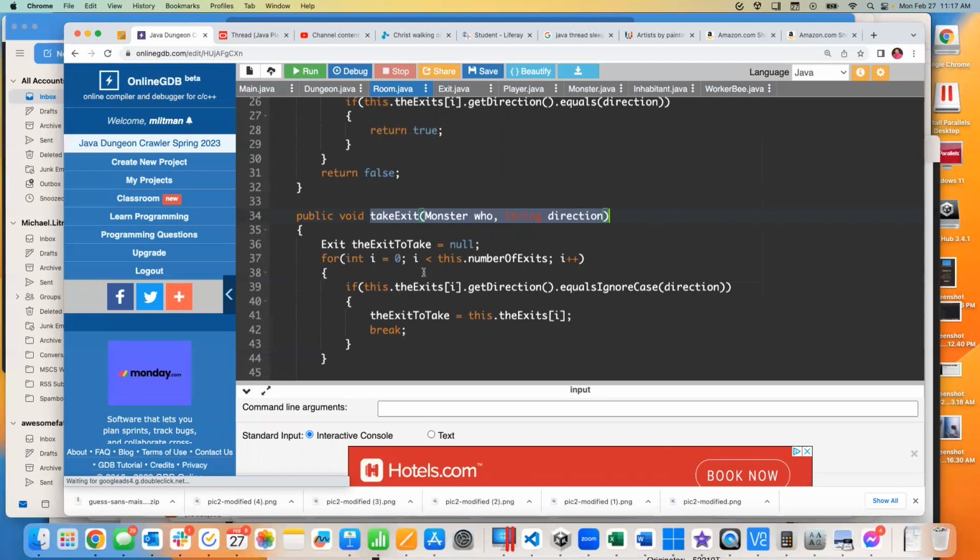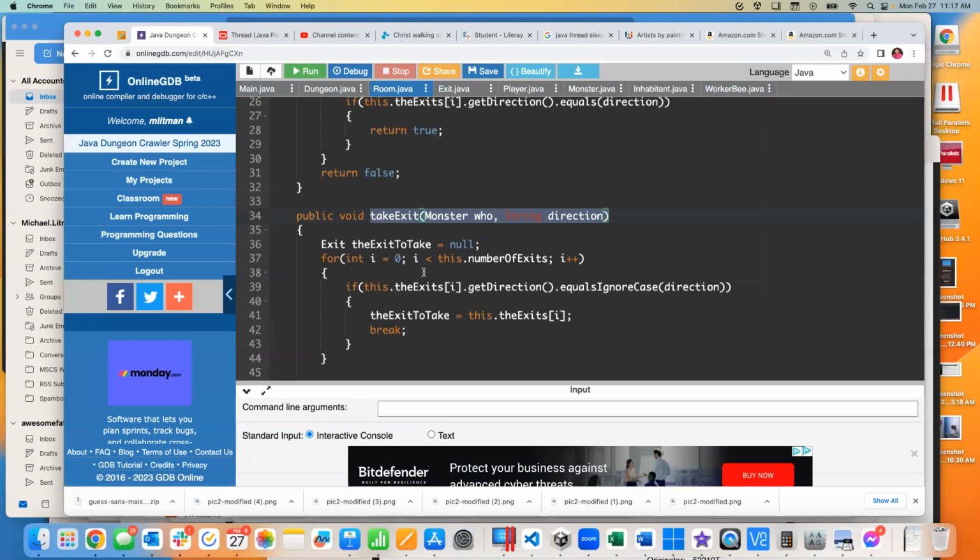Okay. Now, these guys, even though they have the same name, they have a different number and or type of parameters. One takes a monster, one takes a player. So that is how Java will be able to differentiate between these two, depending on which one we call.